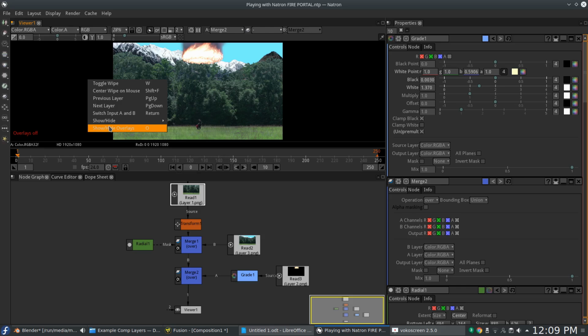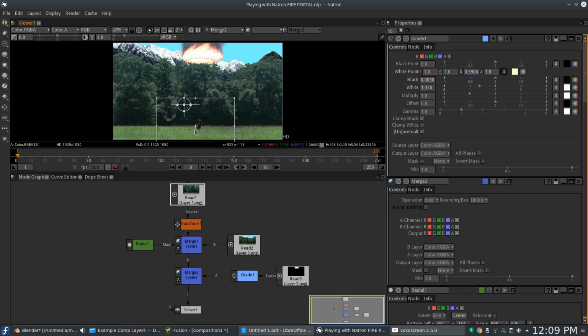Now, something I mentioned that would be very nice to have in Blender, which Natron does have, is these tooltips right here on the canvas. So I can move the mask around. As you can see, it's adding things to and taking away because it's the mask, and it's right there on our canvas, and it's so cool to be able to have that right there.